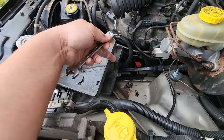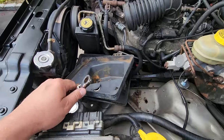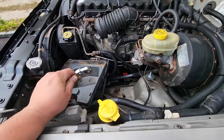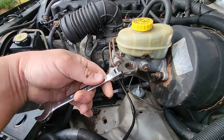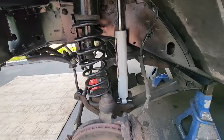I of course have the airbox out of the way. Don't mind these battery trays. Maybe experimenting with dual batteries, I don't know yet. That could be in the future. Let me know if you want to see something like that. But yeah, that comes off with this little guy and a vice grip holding onto the shock, comes right out.